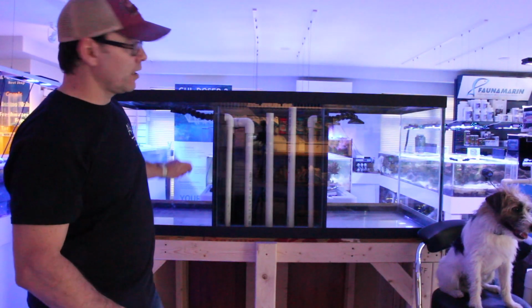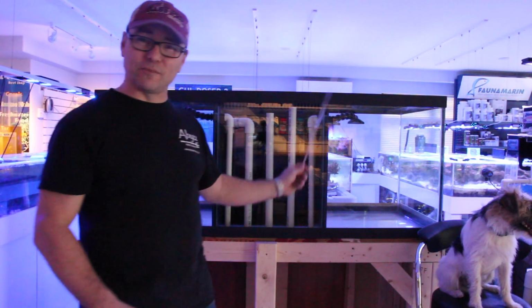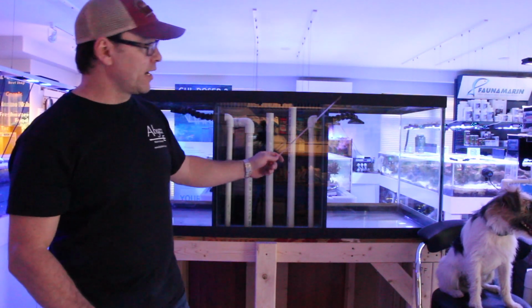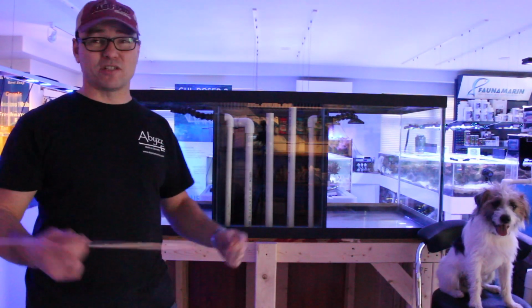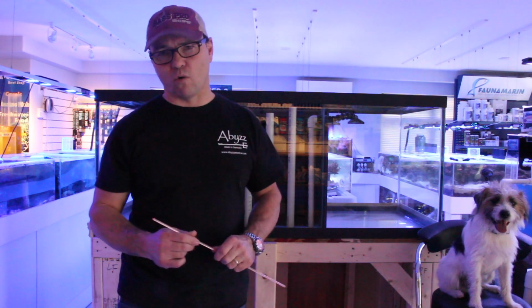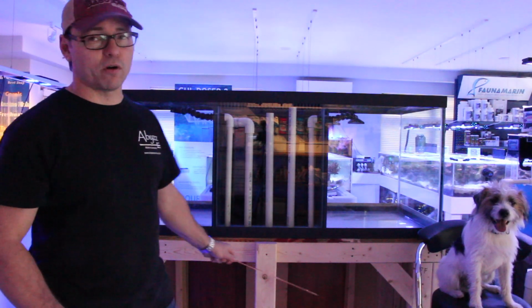If you don't have a tank that is drilled, everything will be inside the tank. So your protein skimmer will be there, your heater will be in there, and for a protein skimmer, you can either have it inside or hang on the back, which just takes the look out of a saltwater fish tank. So you're far better off having a sump for your saltwater tank.